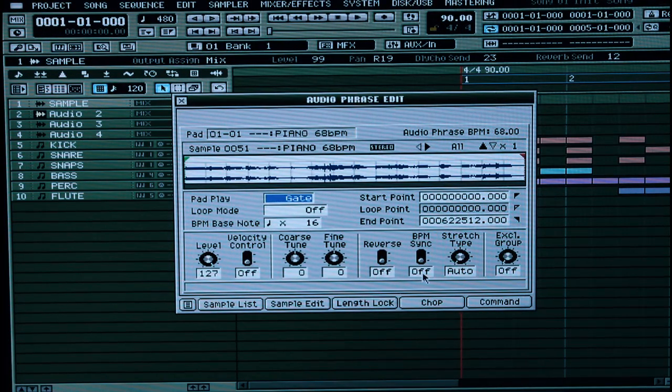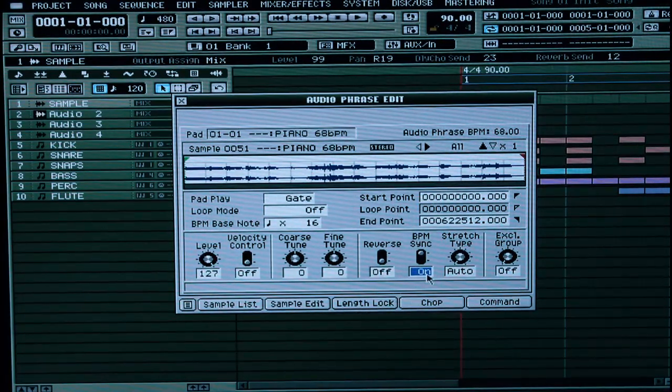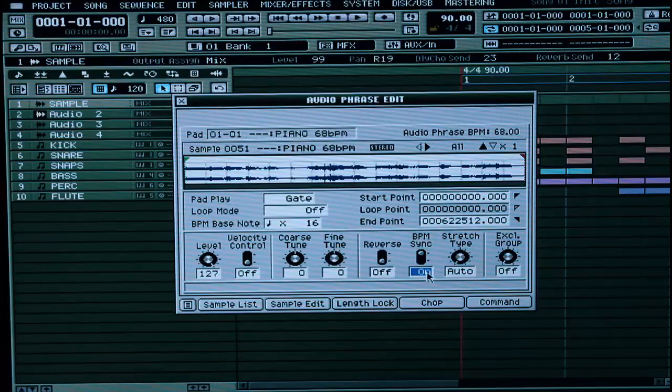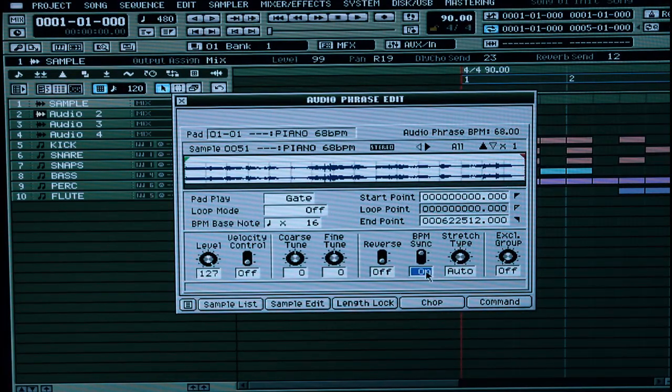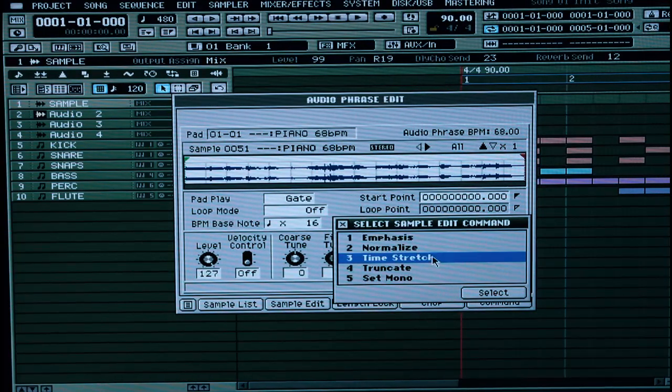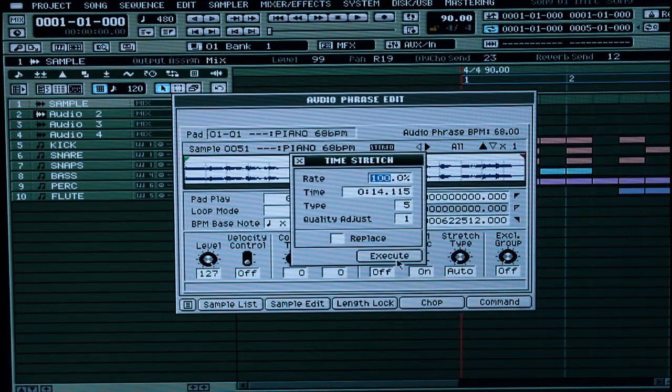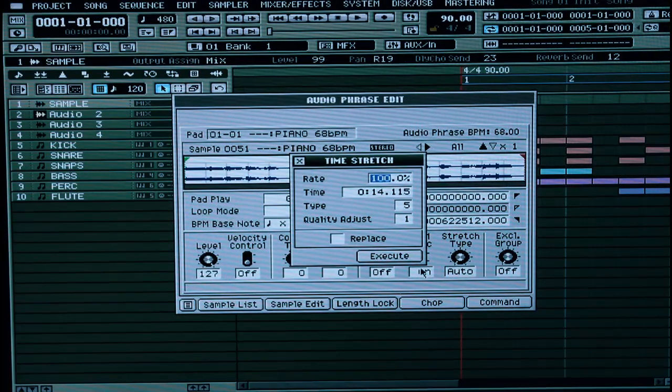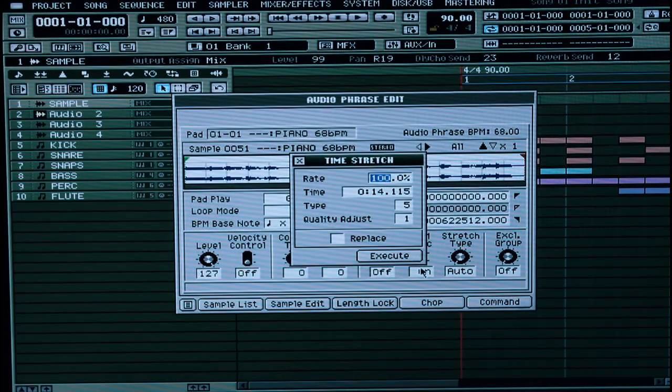Now, you can use time stretch or the BPM sync. I'm sorry, the BPM sync, and it'll do that. And actually, the BPM will let you take the tempo up if you need to go up more, or bring it down, and the sample will follow. The thing about using time stretch is that once you stretch the audio, it's stretched to the tempo that you specify. So I'm going to specify it to be 90 BPM. So here is the way you stretch the audio.